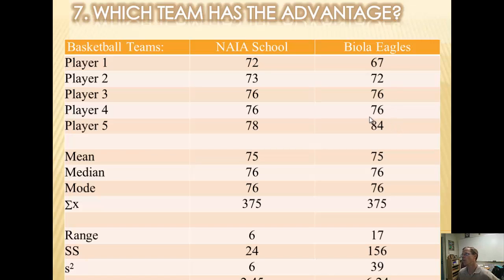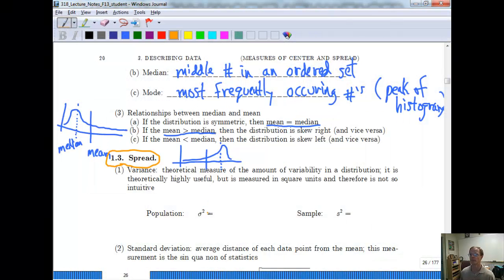Of course not. We've got the 7 foot tall center who stands 6 inches above the competitor. Better for rebounds, better for shooting and blocking. We also have this 5'7" point guard, who can keep the ball away from the others when dribbling. Okay, so what we need is a measure of spread to discriminate, because center does not do it. So let's pop back over and see what we've got.